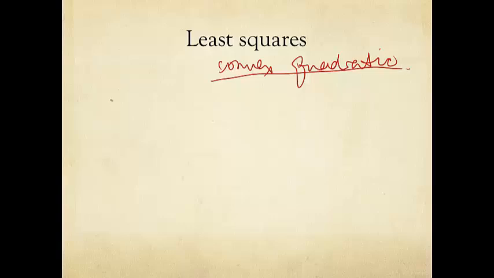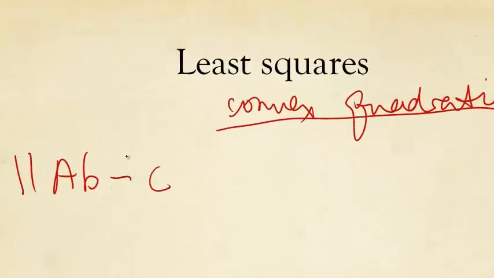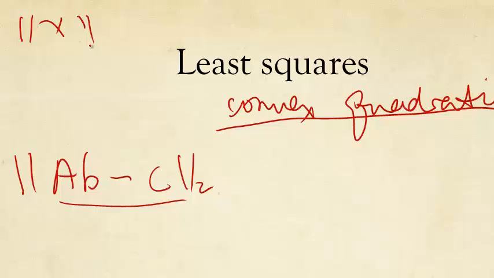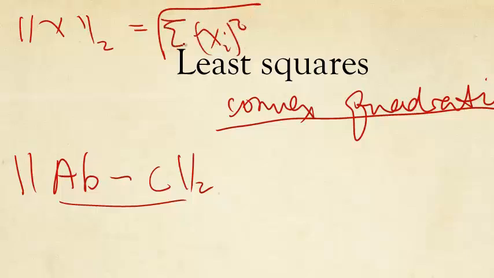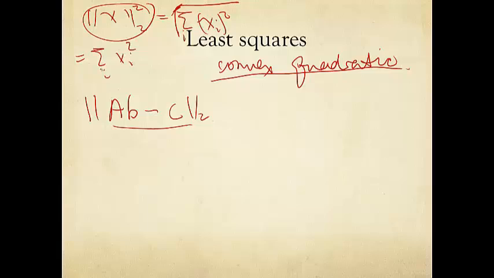In general, we say a least squares problem is the minimization of the following vector's L2 norm. First of all, what is the L2 norm? Given a vector x, we want to measure its size. One standard way is the L2 norm, the square root of the individual entries squared, summing over all the entries. We often don't like the square root, so we take the square of the L2 norm. The square of the L2 norm is simply the sum of the xi squared over i. It's a very standard way to measure the length of a vector.